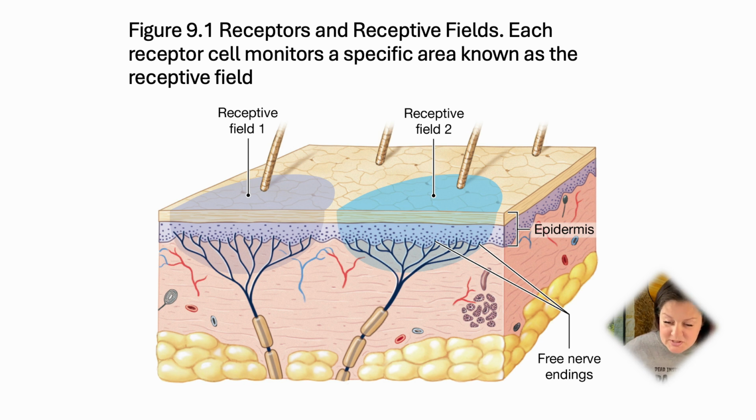So when we talk about general senses, we are talking about things like temperature, pain, touch, pressure, and vibration. One of the big words that you're going to want to take away is proprioception. This is the idea of our body position. Where are we in space? This is all part of our general senses.